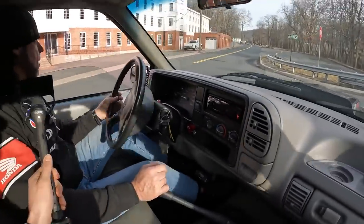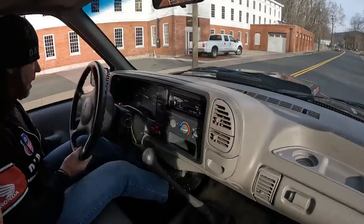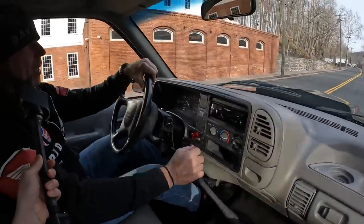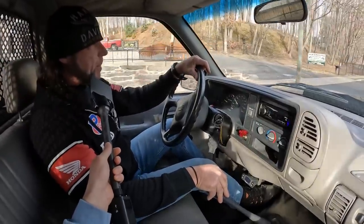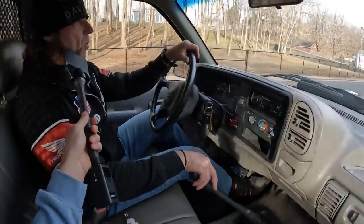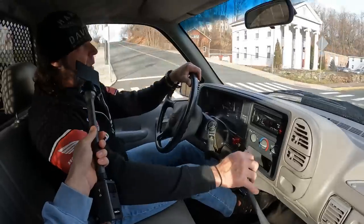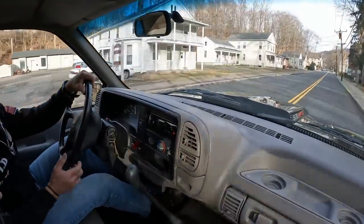Super solid feeling truck. I usually drive the 4x4 diesel dually — this thing feels really planted, partially because it's much lower to the ground, so it definitely corners and handles better and is less prone to wind. Towing it absolutely tows like a dream. It's a one-ton 3500 dual rear wheel but it's two-wheel drive. The four-wheel drive seemed to float a little more because of the height difference and complication of the four-wheel drive in the front.